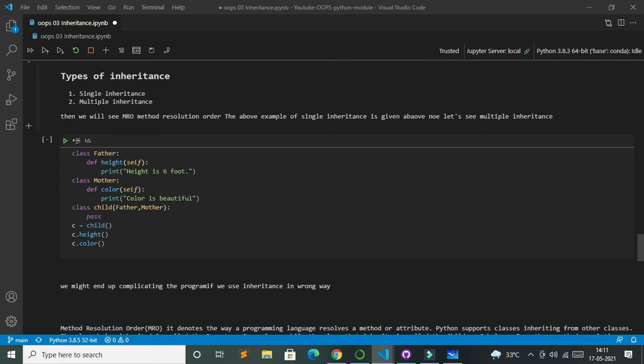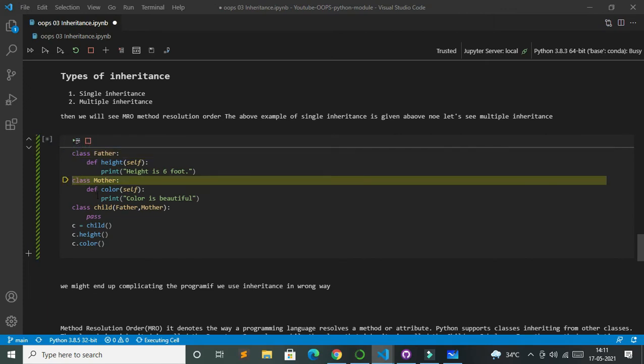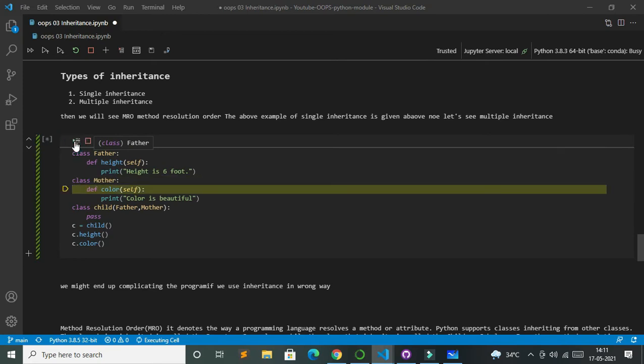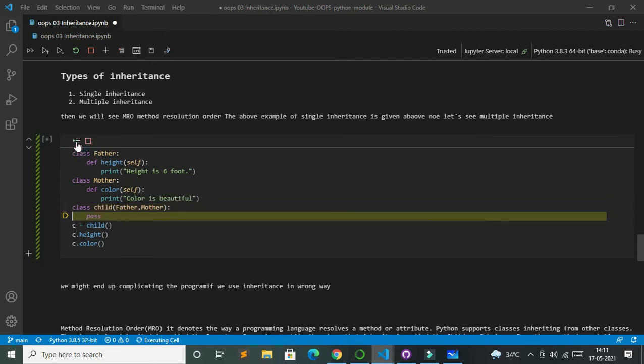We will see method resolution order for that, but let's skip that for a while. We have a class Father, in which the father's height is defined, and a class Mother, in which the mother's color is defined. The child has the properties of both father and mother, so both are passed to Child.